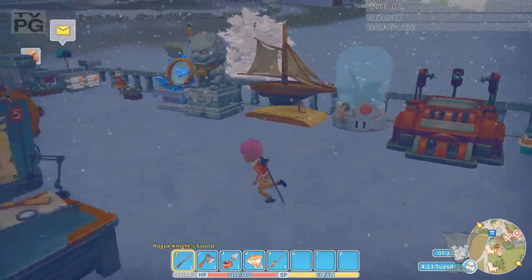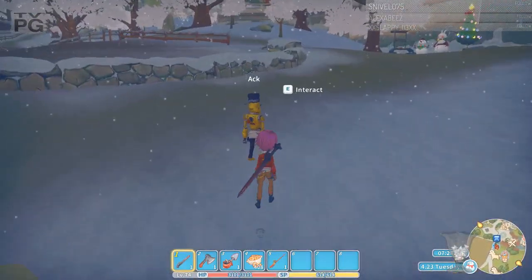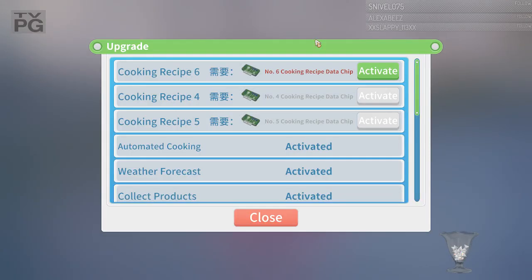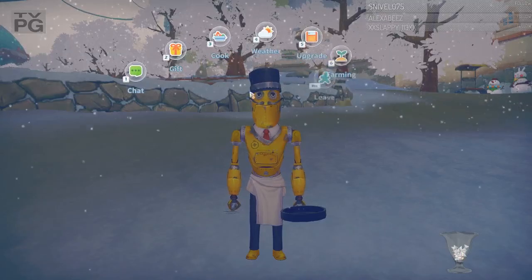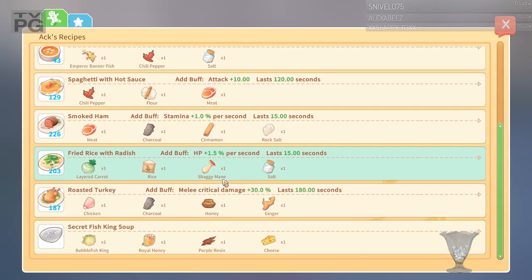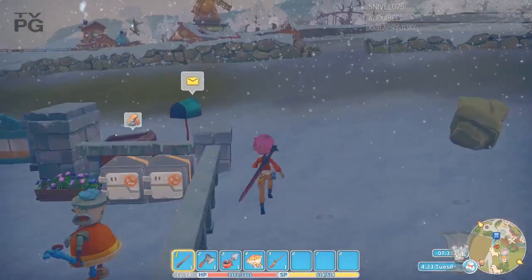All right, next we need to get to him. Come here. Hello. Hello, I have another upgrade for you. Secret King Fish Soup. All right, can you make that for me? Down here. I can't make it, I don't have a Bubblefish King. That makes me sad.